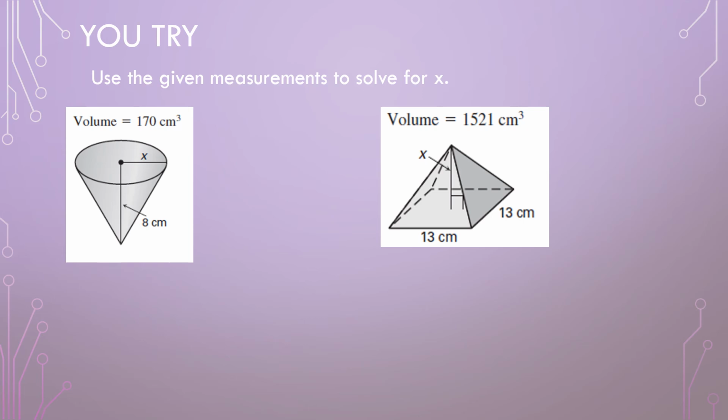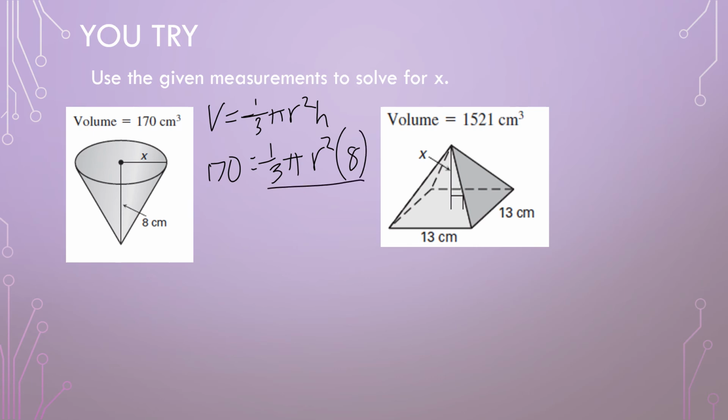So for number 3, it's a cone, so our volume is 1/3 pi r squared times h. The volume of this cone is 170, and the radius we do not know, so we're going to leave that. And the height they gave us was 8. So again, maybe divide by 8 pi on both sides first, which I did not do. Hold on a second.